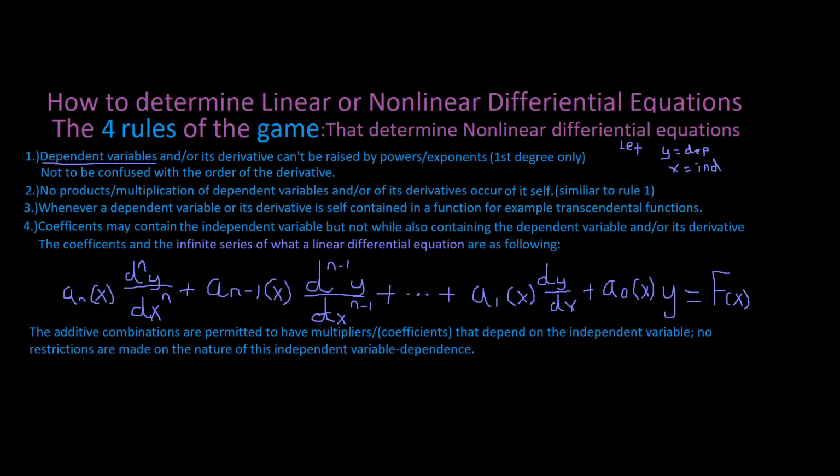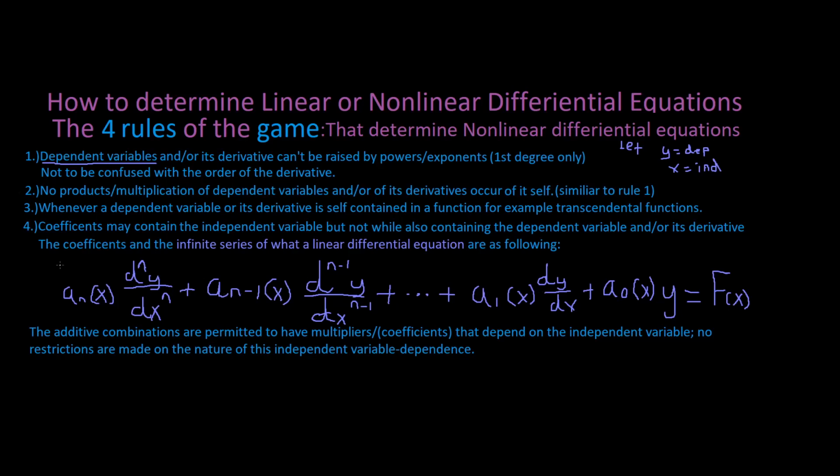So now we answered 3 of the rules. The last rule says coefficients may contain the independent variable, but not while also containing the dependent variable and/or its derivative. The coefficients in the infinite series of a linear differential equation are as follows. And so this is our infinite series of a linear differential equation.